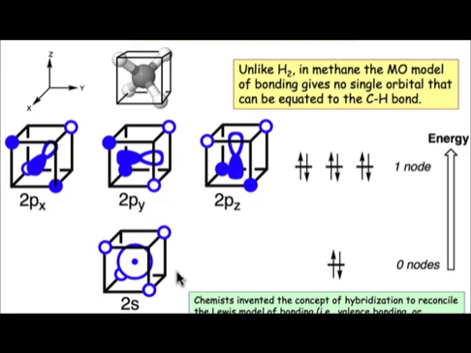Let's start with the lowest energy case. This is a molecular orbital that has zero nodes. It results from a linear combination of the 2s orbital centered on carbon that constructively interferes with the 1s orbitals that are centered on each of the corners from the hydrogen atoms.